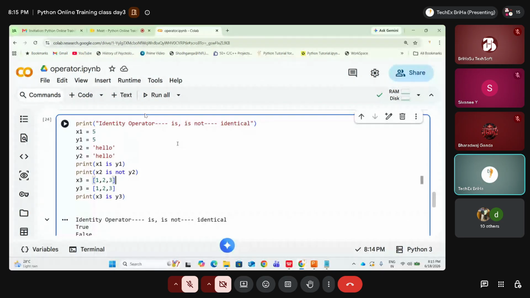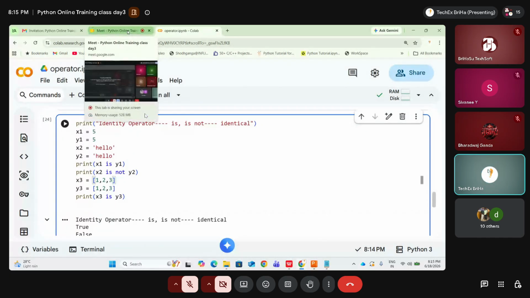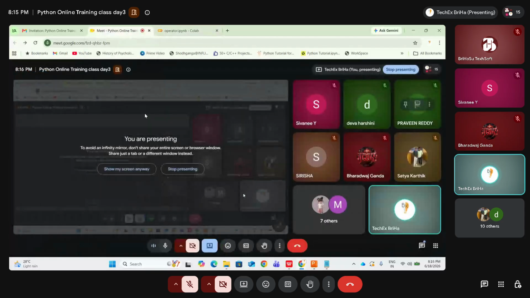I'm checking for identical. So what is the output? Is it true or false? You can drop the message.